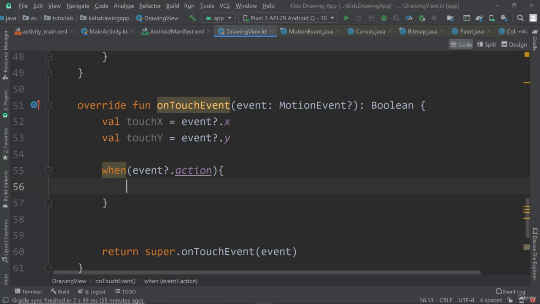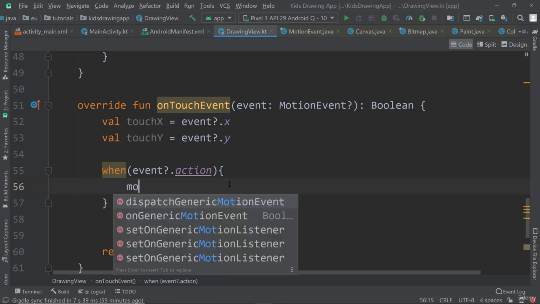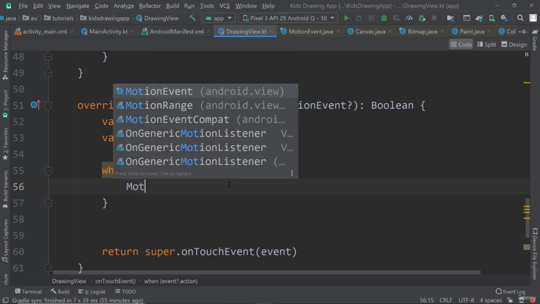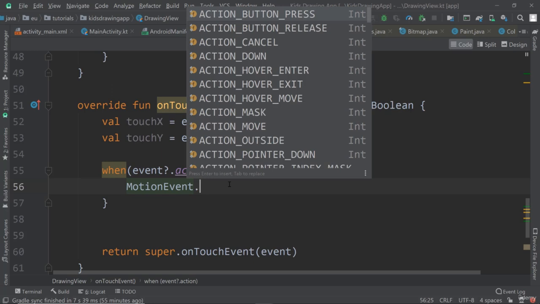These are the three motion events that we have. Here it's actually capital MotionEvent.action, and as you can see there are a bunch of other actions, but these three are the most important ones.